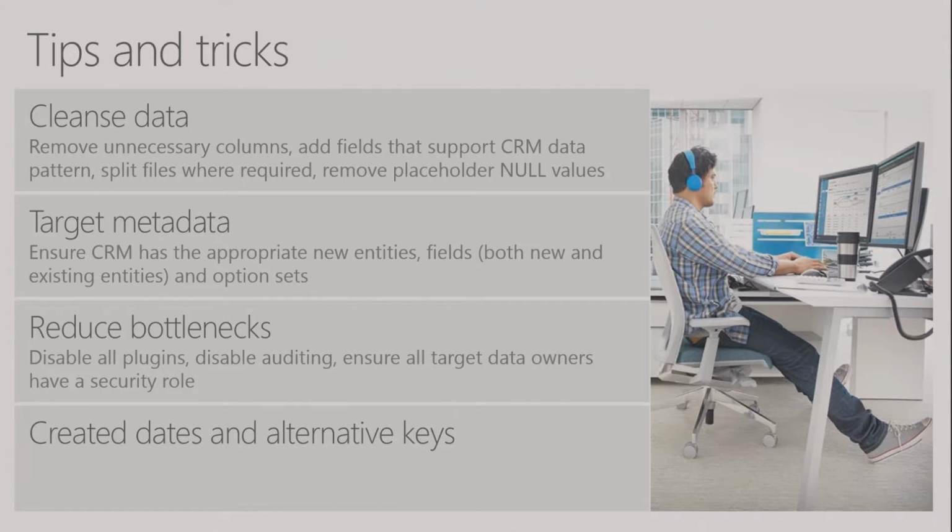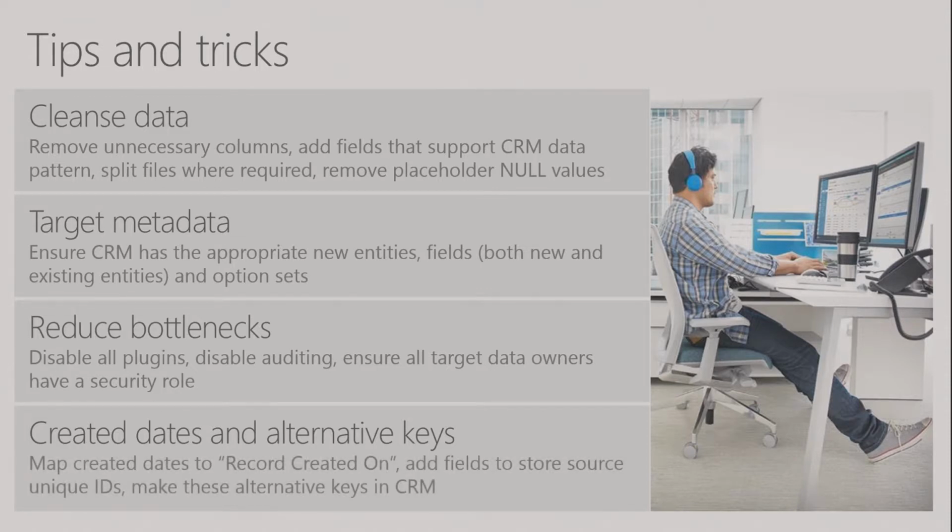all of the target data owners have the right security roles, because when we reassign all this data to the users that you want it to be assigned to, if they don't have the right security for it, CRM throws it out. And again, then we have to start again. So there's another tip and trick I've run into. You come back for breakfast overnight, it's all loaded, and it's all failed because the user didn't have the right security role. So it's definitely worth checking that.